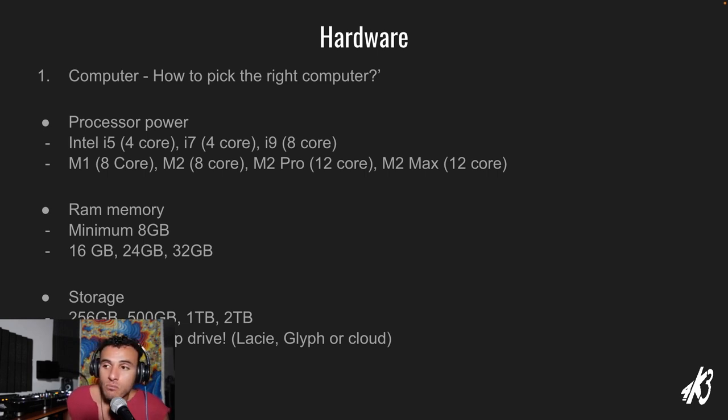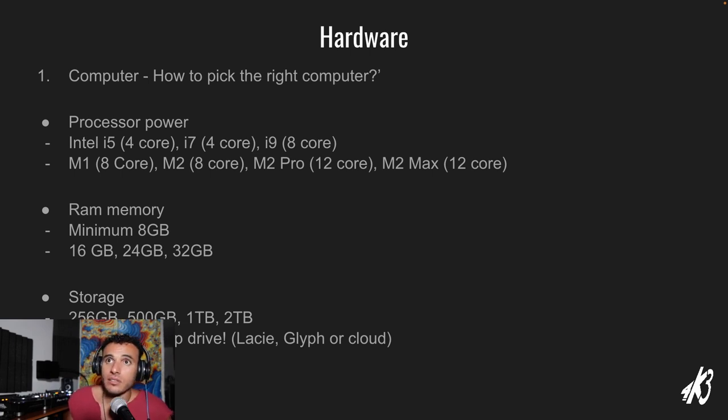All right, then the next piece of computer science knowledge you're going to need is to know about RAM memory. Now the RAM memory is more like the speed. The processor power, the computer chip, is more like how many brains it has and how many different tasks the computer could do at once. The RAM memory is more like the IQ of how fast you can get those tasks done. So the RAM memory is very important. You're going to want at least a minimum of 8 gigabytes. I've seen people produce music with 4, but it's not a good time. It'll get you started, but you really need at least 8, 16, 24, 32. The more the merrier.